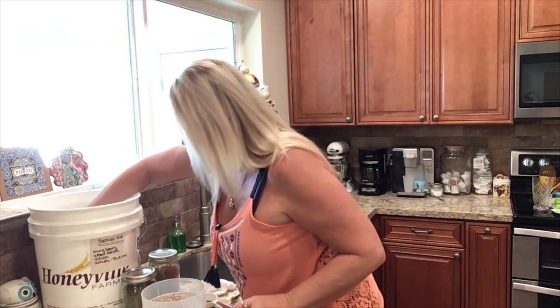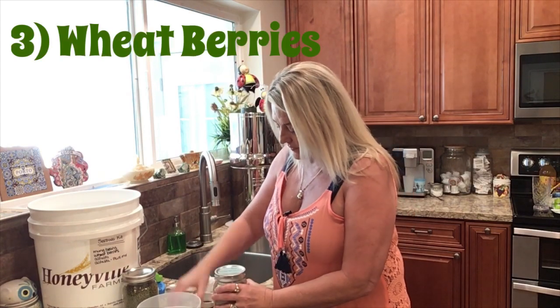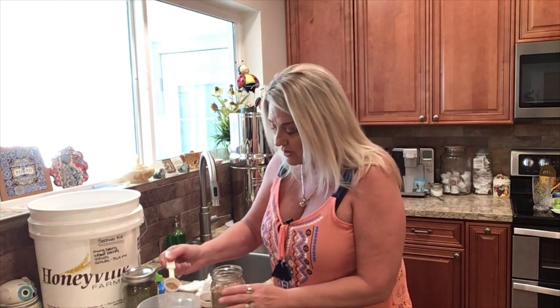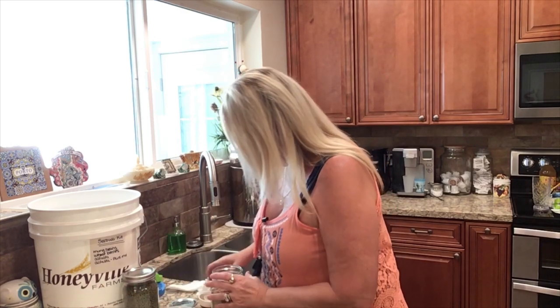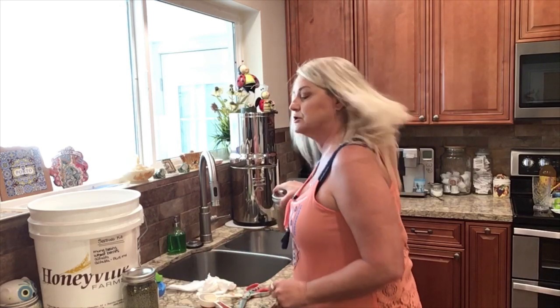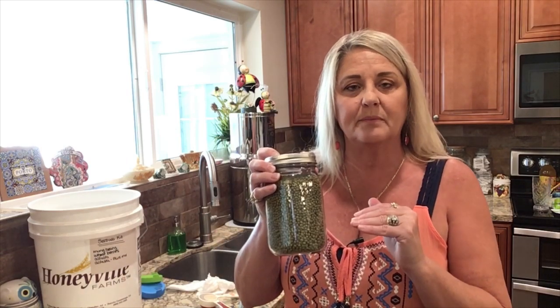Put that back in. The next set of seeds is the wheat berry seeds. Also do 1/2 tablespoon of wheat berries. All right. And lastly, I am not going to do the mung beans in this kit because I know that I need to pre-soak my mung beans. So I'm going to go ahead and do this in an individual jar so we can see if our 7-year-old seed sprouts.